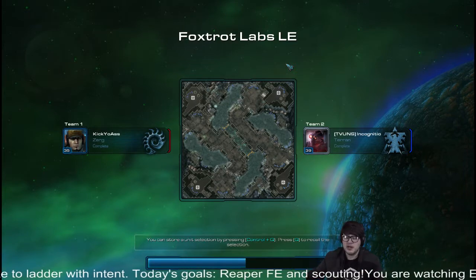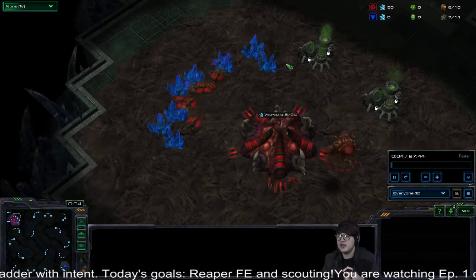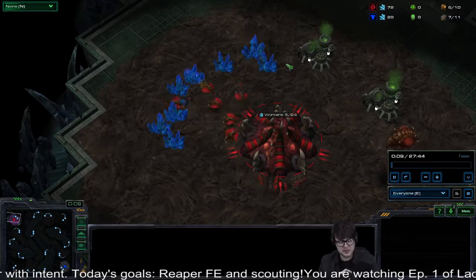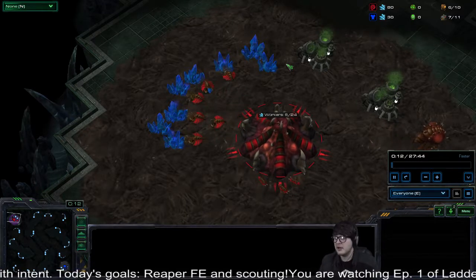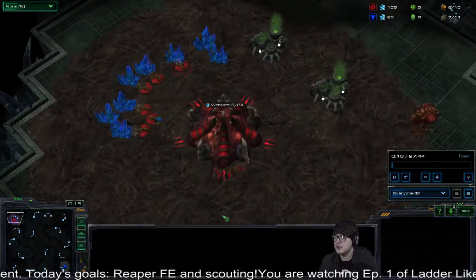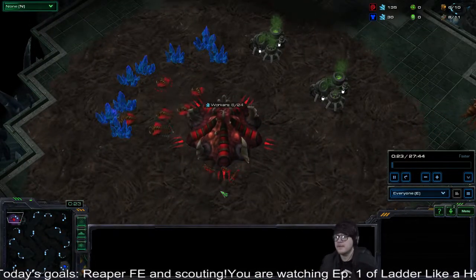So today we're focusing on a generic Reaper Fast Expand build and doing lots of scouting. I felt that was really difficult with all that pressure, and obviously that's the point of aggressive pressure, is to distract your opponent and keep them focused on their base and not what you're doing.